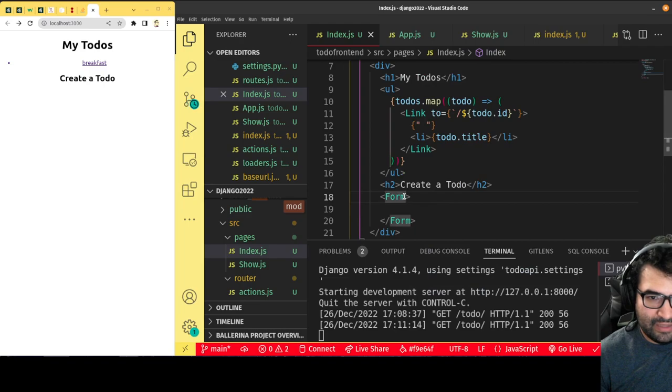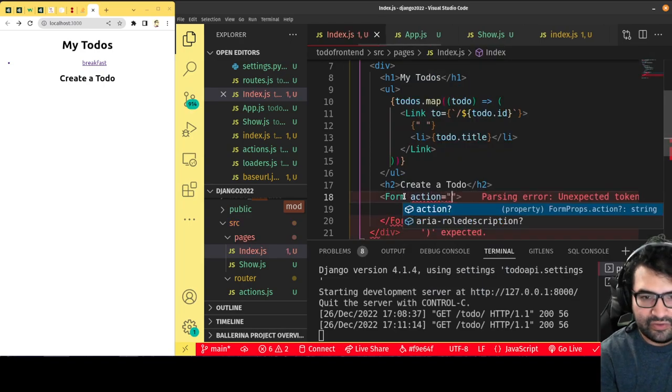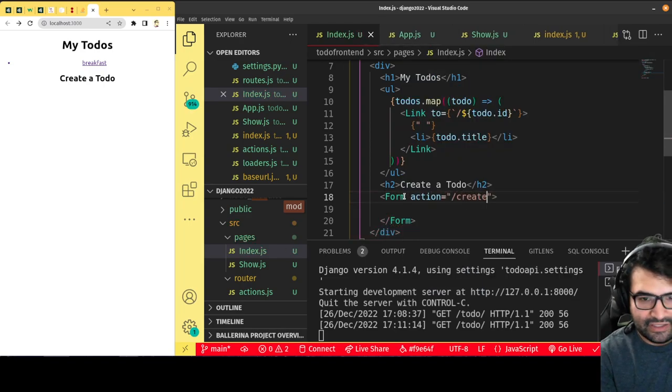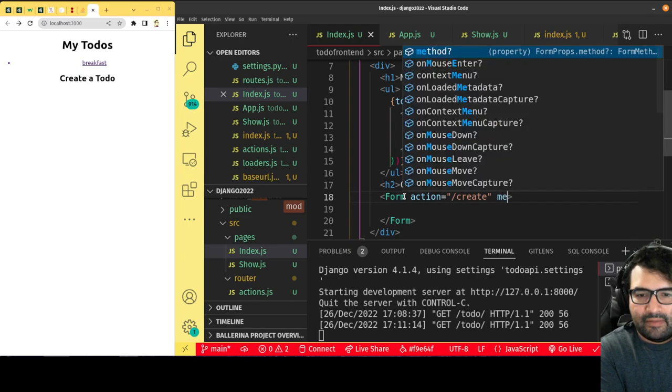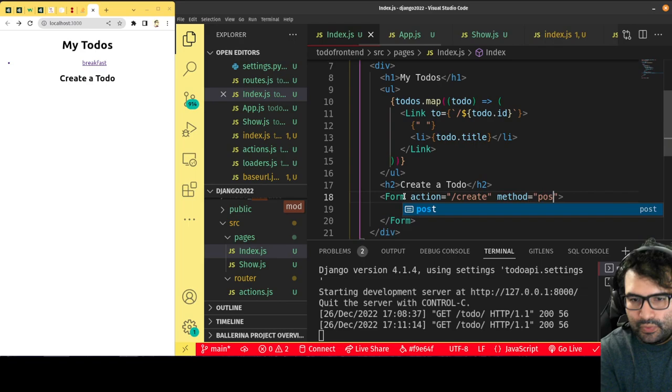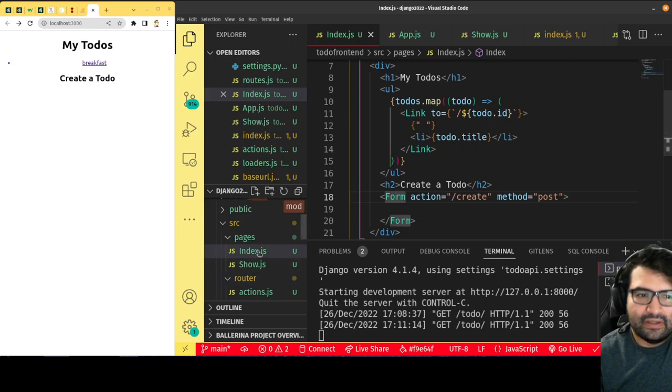In the form element, we have to specify where you are submitting this to, which is going to be the /create route that we defined, which again is the one that triggers the action, which we actually haven't connected yet. And then again, the method has to be post or something other than get. Okay, because if it's get, then it won't trigger the action.